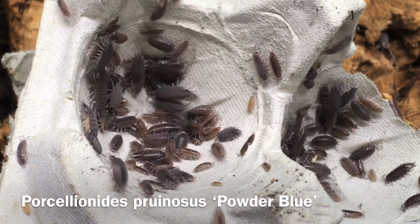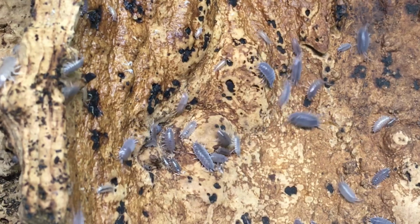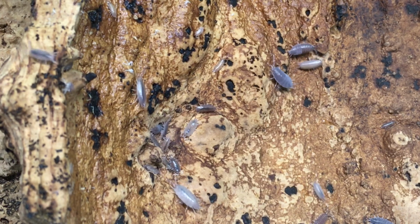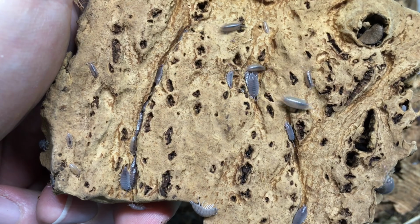Porcellionides pruinosus, the wild type of which is known as the powder blue isopod, is one of the most popular choices for arid vivaria, and there are plenty of good reasons why. It's tolerant of warm conditions, and in fact often seems to seek them out. It can handle a degree of dryness within reason. It isn't very large, and it's a faster moving isopod than most. And these factors will tend to dissuade some species from preying on it, but will only encourage others. Fortunately, it is a prolific species, so it can often keep up with moderate predation.